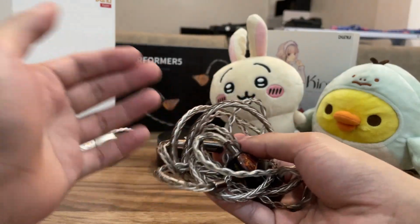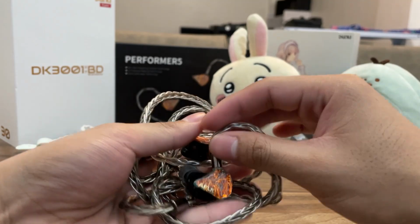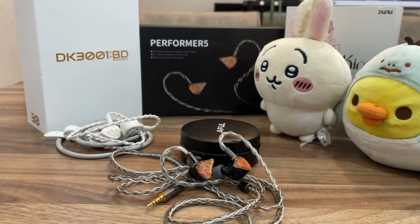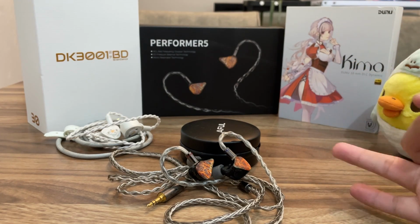So what about the gaming side, for those people who are looking for an IEM that you can use for gaming? I play a lot of first-person shooters, Valorant and Counter-Strike 2. There are some small, faint movements that can be heard in this IEM. I'm able to catch sound cues that are very low, very faint, compared to my previous IEMs, such as the Kima. Yeah, the Kima. But I lost this one, the Moondrop Aria.